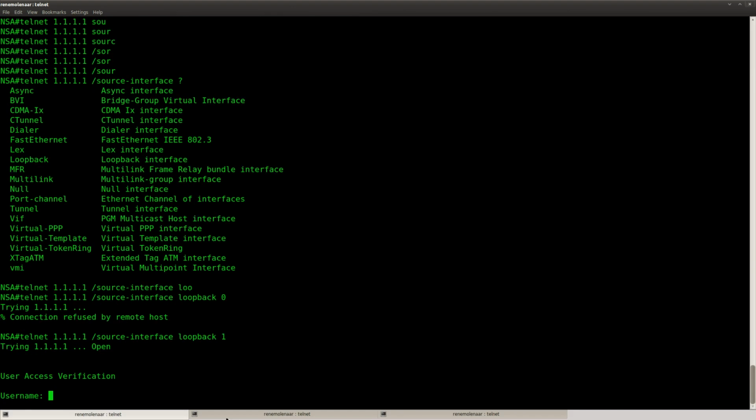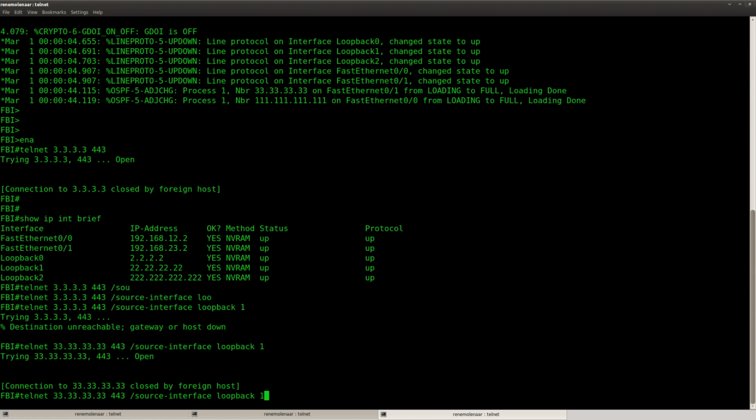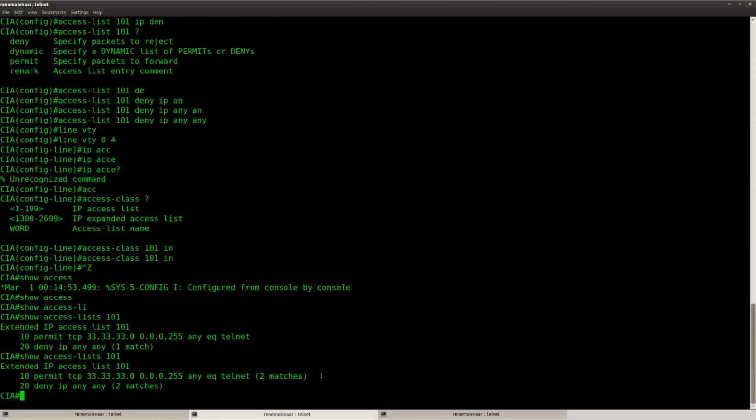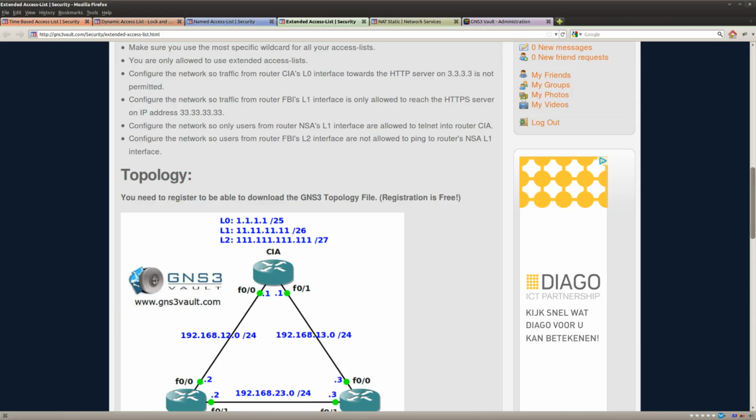There we go. So from loopback 1 it's working. And you can see that it is matching this statement over here. So keep in mind that if you want to secure telnet, you should place it on the VTY lines, but it's a different command. What else do we have?